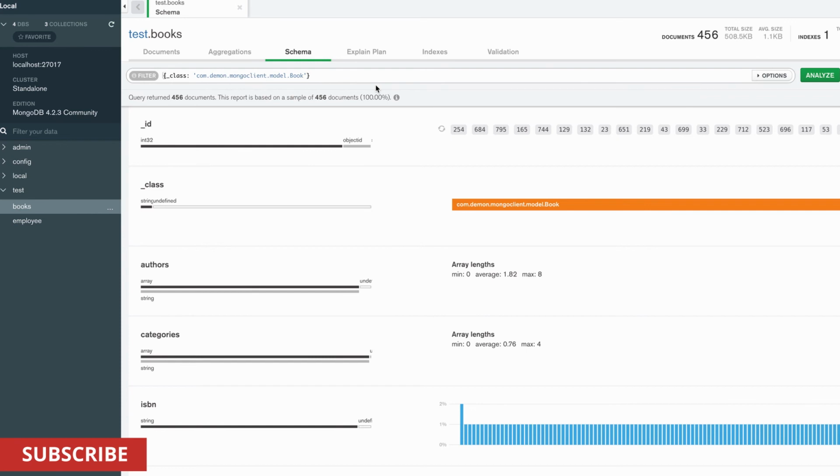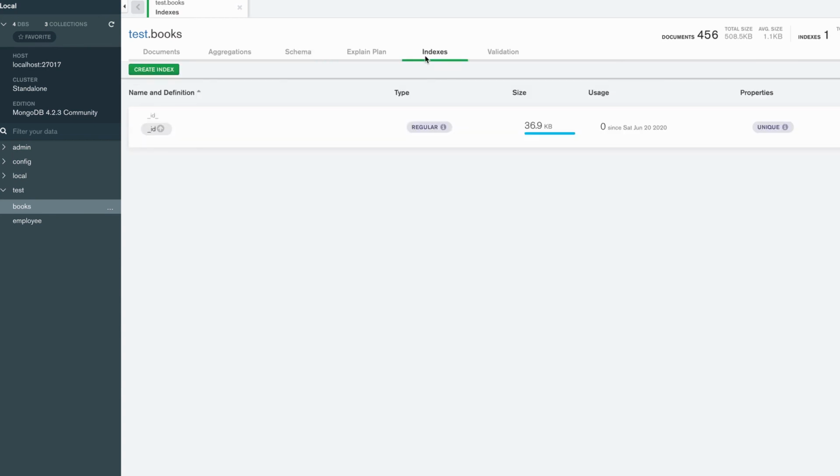And additionally, we can optimize our query. So this query optimization means we can test our query and see how much time it is taking to execute. For example, we have some huge query, some filtration and aggregation is there, and some complex query is there. And we want to analyze how much time that query is taking, then we can put that query here and we can analyze which part of the query is taking much time. And we can modify that part to make that query faster. And additionally, we can manage indexing here. We will discuss these features in detail in upcoming videos, because these are very huge topics of discussion.